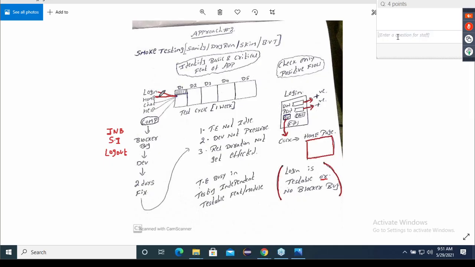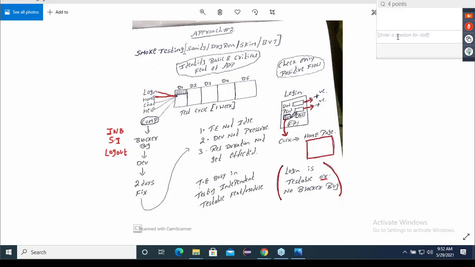Stability, I've already told you. Now, is home testable or not? Correct. Testability means it may be stable, but testability does not mean stable. There is no relation. In home, there are whatever important 4-5 modules. For stability, I said click on each and every module. But now, in the home page, there are only 4, 5, 6, 7 or 8 main modules, the dependent modules. Click on those dependent modules and check whether the corresponding page is displayed or not. I don't want to touch each and every module and waste the time.